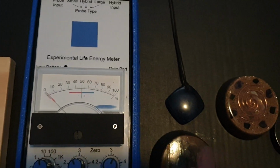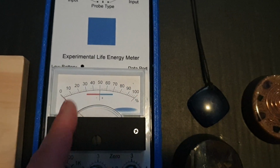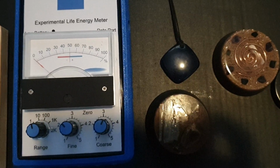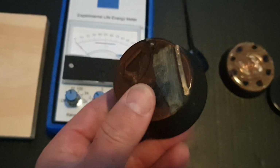Now, moving on to Ken Roller's stuff. Just dial this in. Sometimes it does move a little bit because when it jumps around, it does move a little bit. All right, Ken Roller's. So if you know Ken Roller, his work is awesome. He's a brilliant man. He knows a lot of stuff about a lot of things. But this is his take on Orgonite.